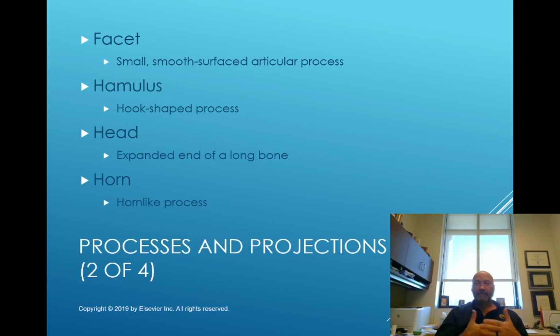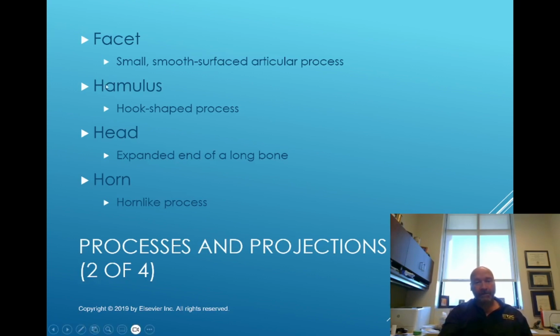Where we see facet mainly is in the vertebra. Every vertebra has a projection on it. It comes off relatively flat and at a bit of an angle. You really have two: one coming off the inferior border, and one coming off the superior border. Those two come together to create what we used to call a facet joint. Now we call it a zygapophyseal joint. So the zygapophyseal joint is where the two facets come together to articulate.